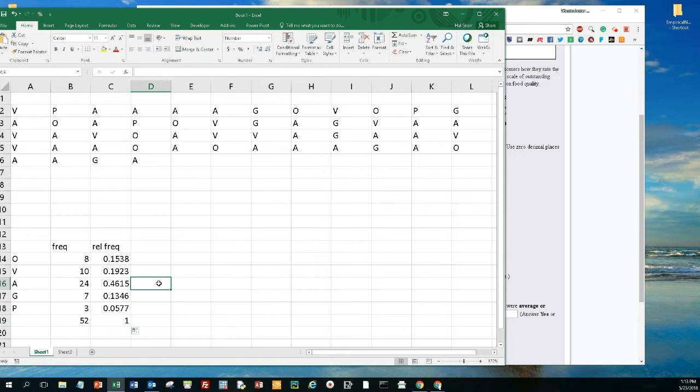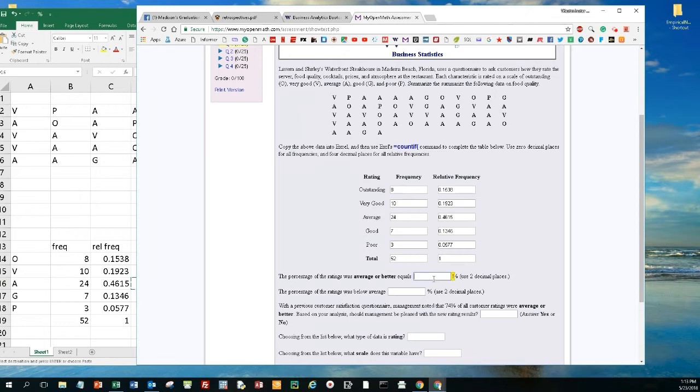I'm going to type sum, and then I'm just going to sum those three things, and I'm going to multiply by 100 to convert it into a percent frequency. So 80.7692. I'm going to shrink the number of decimal places down to 2. I'm going to copy that and paste it right here. So 80.77% of the ratings were average or better.